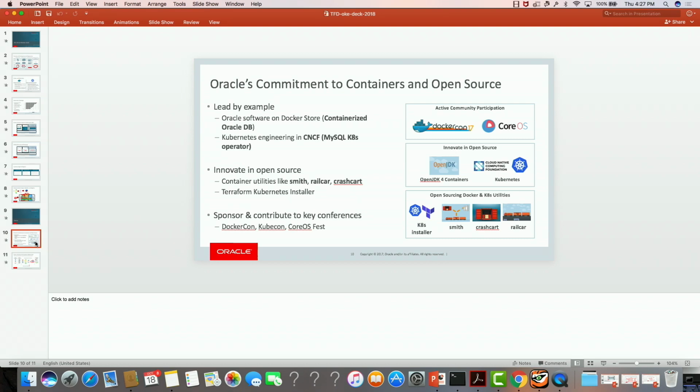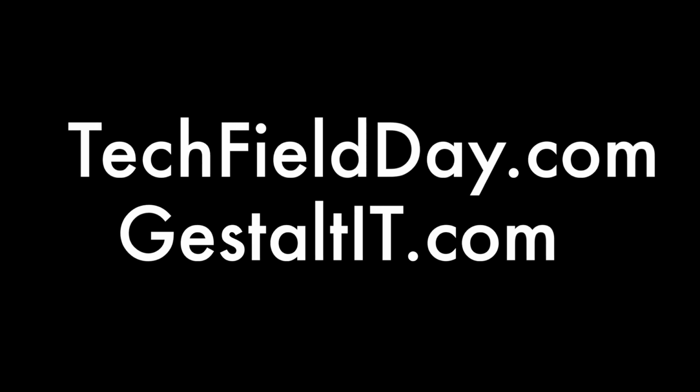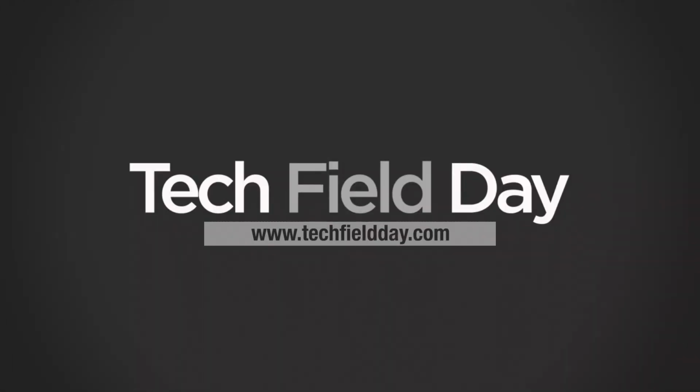And then we have containerized Oracle DB as well. If somebody is interested, you can run your Oracle containerized DB as well. We got MySQL operators for Kubernetes as well. So this is the end vision. We want to envision what our portfolio of PaaS or our container services should look like, wherein we have functions as a service, which just got launched, which is very similar, actually even better than Lambdas, because we run this natively on Kubernetes. And then we have a native CI/CD pipeline plugging into Kubernetes and then running whatever open source software you want to run on.